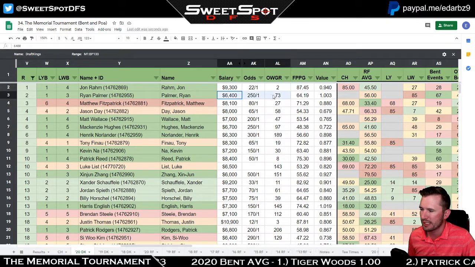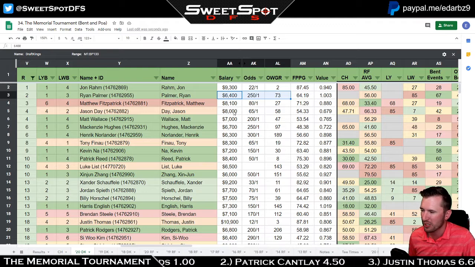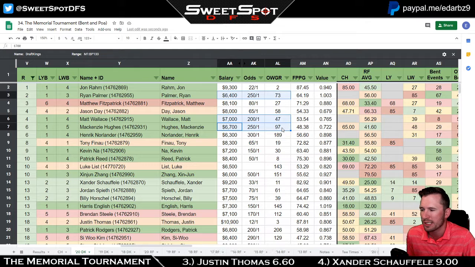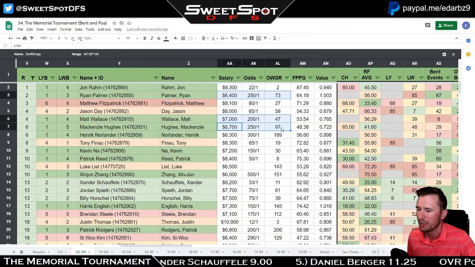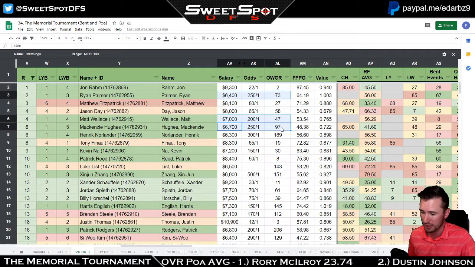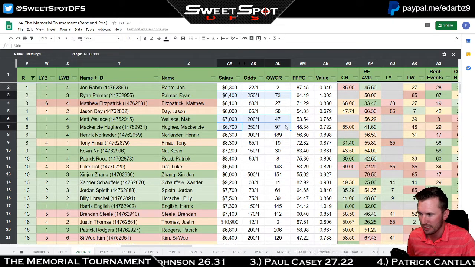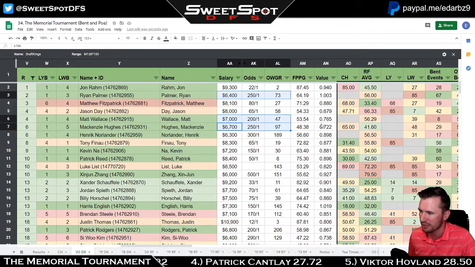We're trying to find salary and the ranking to find a value play like a Matt Wallace. Like, that's a value play. Even Mackenzie Hughes. I think anyone that's under 6,900 who's in the top 100 ranked golfers in the world, that's where we have to look at those golfers and say, yes, we should play those golfers because they're such a good value. And especially in a difficult field like this, in a difficult golf course tournament like this, I think it pays dividends.